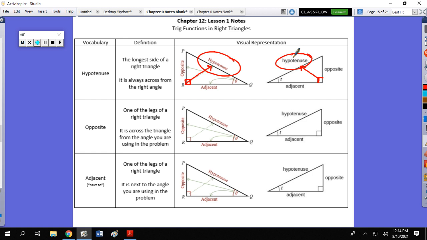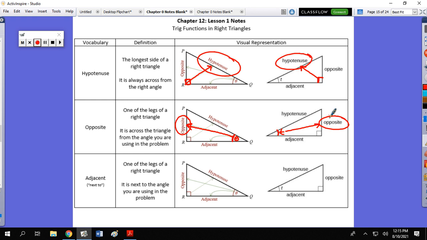So you'll notice that in the picture next to the word opposite here, we are describing the leg of the triangle that is opposite of the angle. So in this case we're working with angle Q, the angle marked with the theta. If we go across the triangle, we locate the opposite side. Okay, that would be the opposite side for angle Q. If we had been working with the other angle, well, then RQ would be the opposite side, which is where this becomes complicated. Okay, but to locate the opposite side, we take the angle we're working with, we go across the triangle, and the side we find is the opposite side.